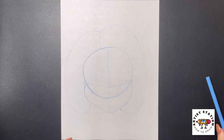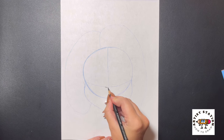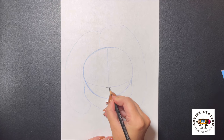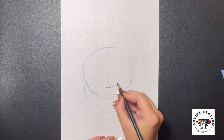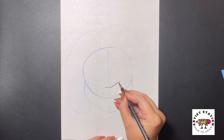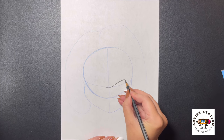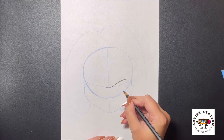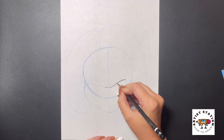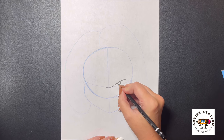Now moving back in with our darker shade pencil, we're going to start framing in the details, starting first with the eyes. Starting right in the middle here, we're going to curve a line from the center line all the way over towards the right. Then I'm going to curve this up and over on top of that line and curve this over to the right, making this line a little bit thicker as I come across. Now coming underneath this, I'm going to draw in a half circle for the pupil and then color that in black.